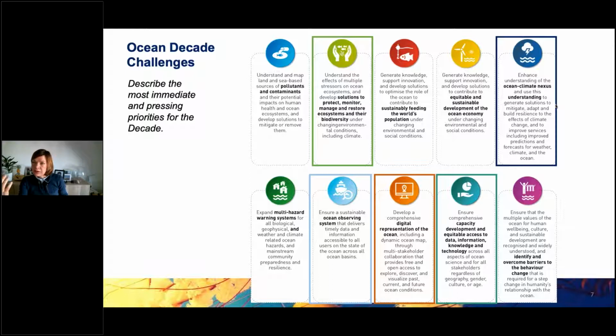But also to enhance our understanding of the ocean and climate nexus, and to use this to generate solutions, to mitigate, adapt, and build resilience towards those changes. And I think here again, being ocean acidification, at least the open ocean acidification caused by CO2 emissions, there's a clear need for us as the ocean acidification community to contribute to that. The same, clearly, we all want that ocean acidification observation is sustainable and integrated with other ocean observing systems. And all this information we are generating now should be, of course, available to everybody and part of the digital representation of the ocean.